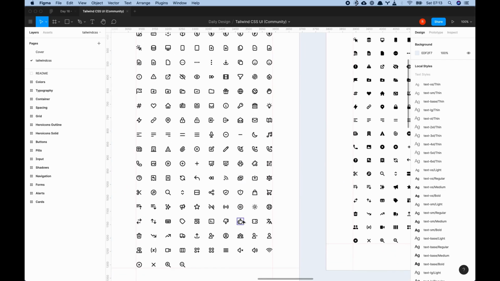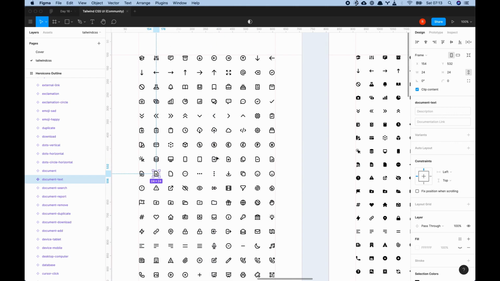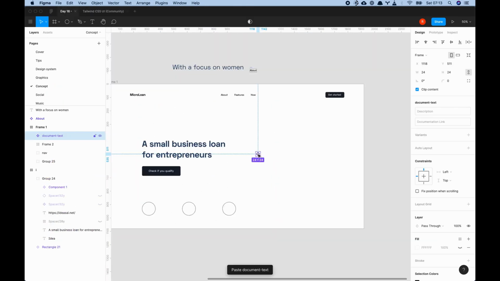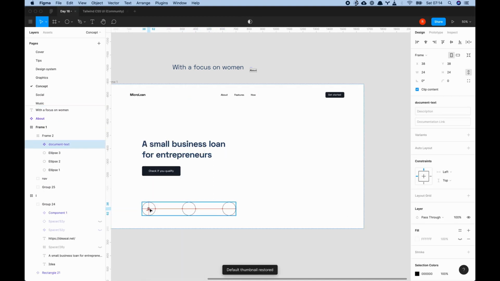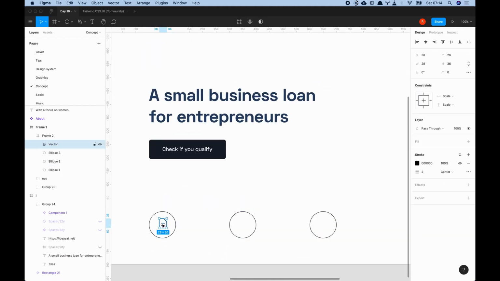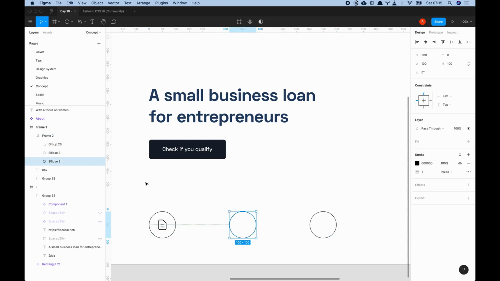And then now I'm just going into Tailwind CSS UI. You'll find this in the community, and I just use the icons. You might have your own icon library that you tend to use, and I find it really quick just to stick with this one. And now I'm just trying to find icons again that could represent the process.